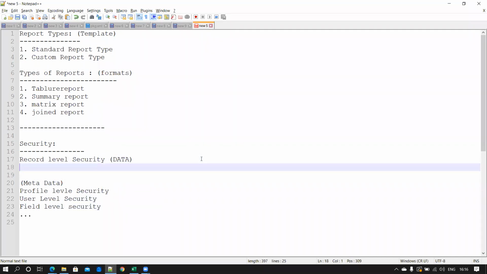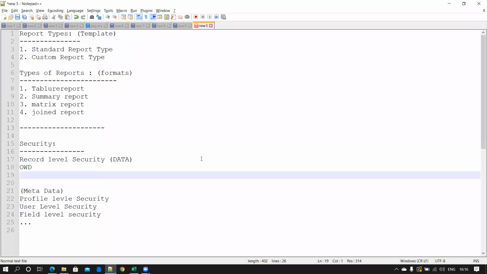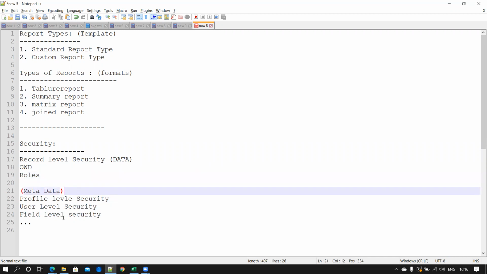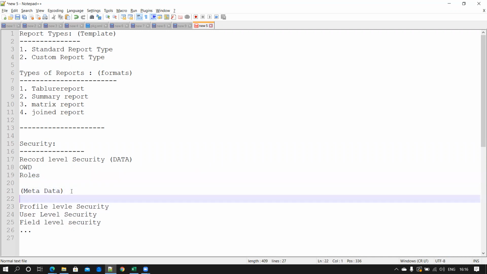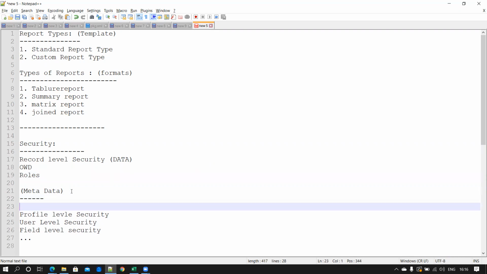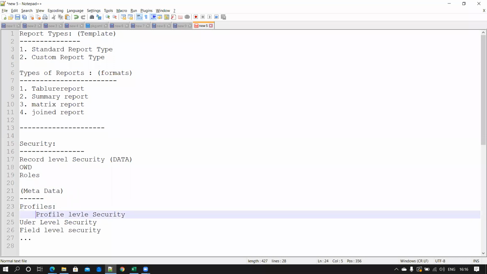What falls under record level security is an option called OWD and roles. What comes under profile level security, user and field level security? You have only one option, that is nothing but profiles. These are all our options in the profiles.